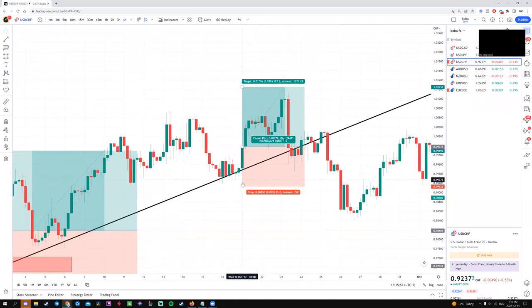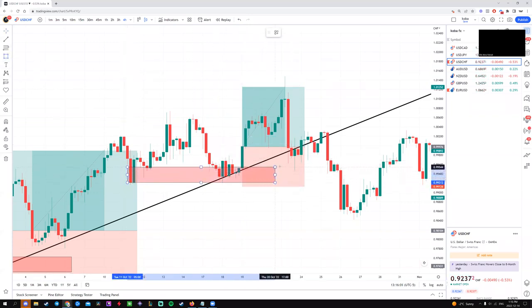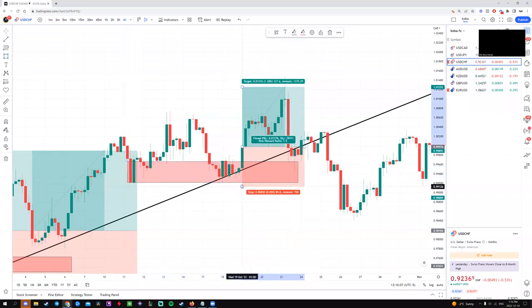And the reason why we have a stop loss here, again, is because we have a very strong support around this area. You see that, guys? The price had a hard time breaking this area multiple times. So we're using this little area as a support for our stop loss.